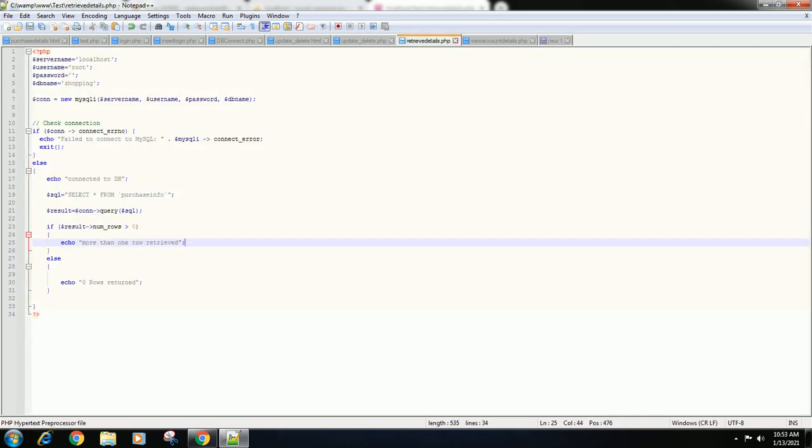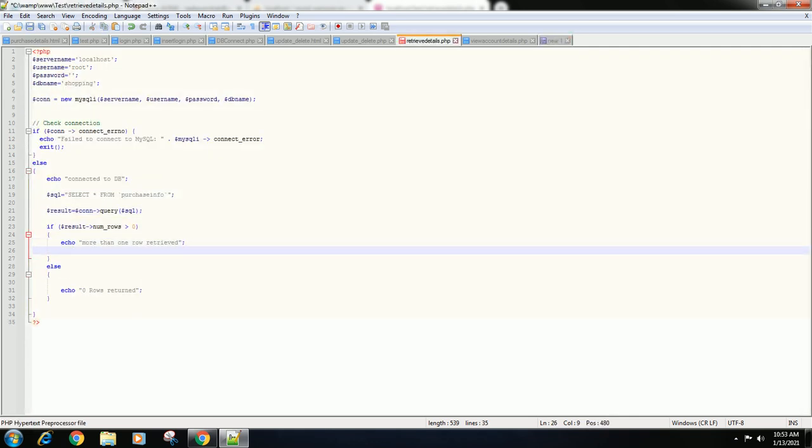Because I have got more than 1 row, I will be fetching the information one after the other. I will fetch the first row, then the second row, then the third row, and so on and so forth. So obviously I am doing the same task again and again. So what construct are we going to use in order to do some task again and again?